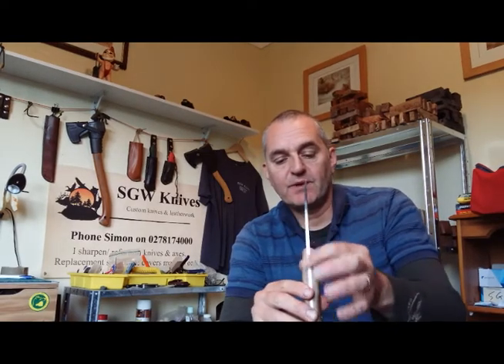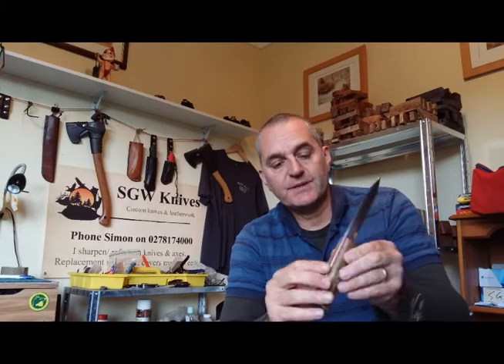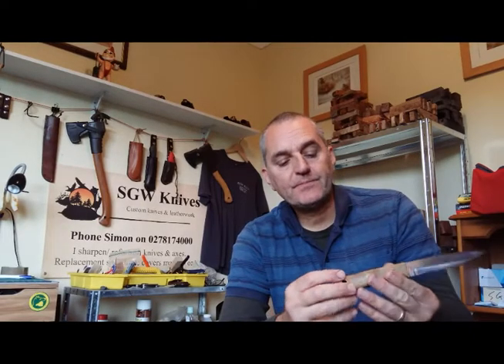I think Dave Canterbury describes some of his knives as a broom handle knife. The long-term reviews of those say you first pick it up and it feels funny because it's not what you're used to, but the more you use it in different grips the more you appreciate how it lends itself to being comfortable in more varied grips. This one is quite a bit thicker — the thickness at the back is about 26mm and just over 20mm at the front — that extra few millimetres gives it more of that oval feel. I've still gone for a coke bottle shape because I love that feel; it fits the hand very comfortably.